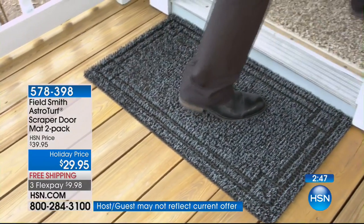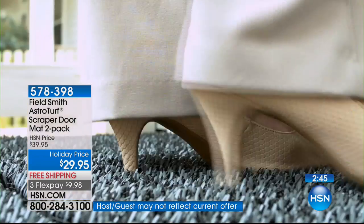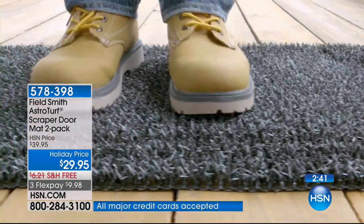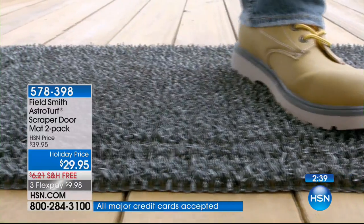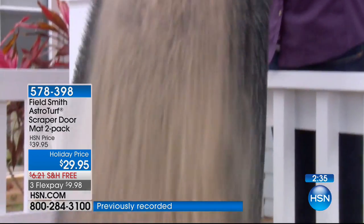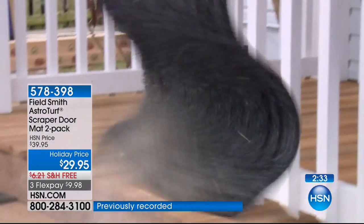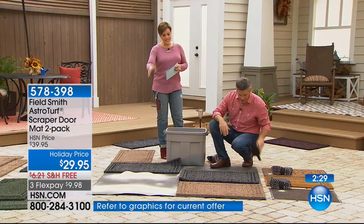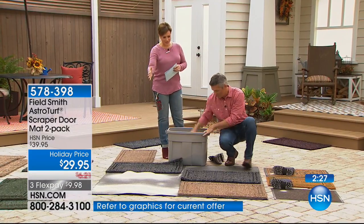So I like to think about this in the wintertime. The sand and the grit from the roads, from the salt and the sand that they use to clear the roads in the wintertime, that's the same grit that we're showing with the sand. Oh, there it is. Look at the amount of dirt in there. Just carry it right out over the railing and you dump that out. What's amazing to me too is the amount that goes in there.